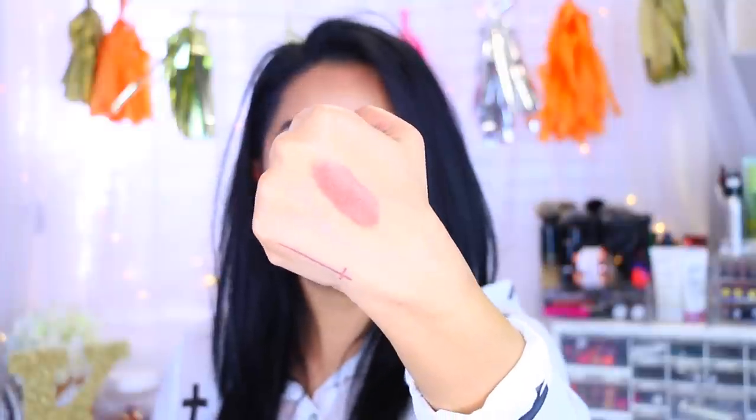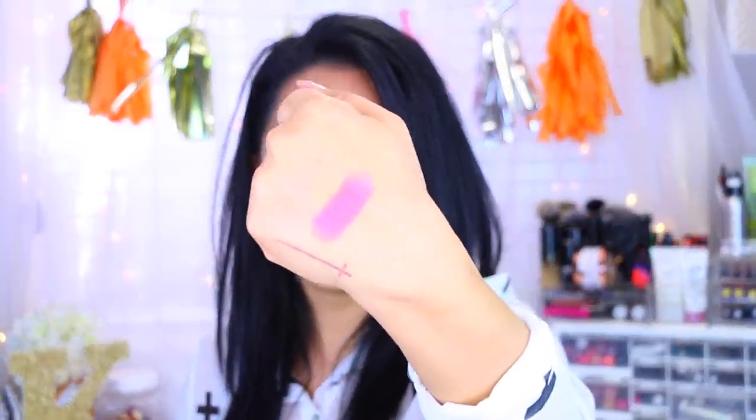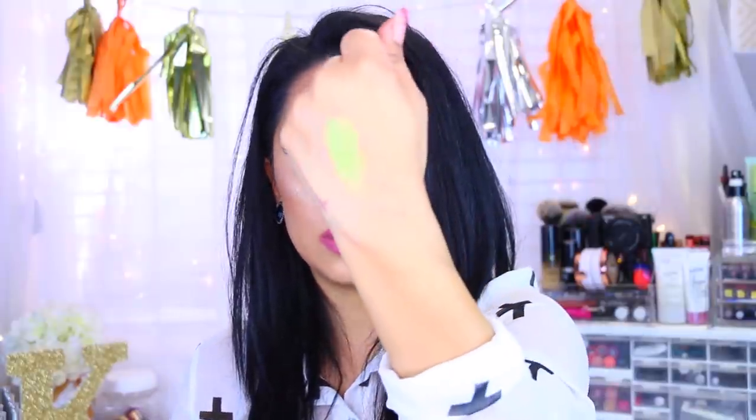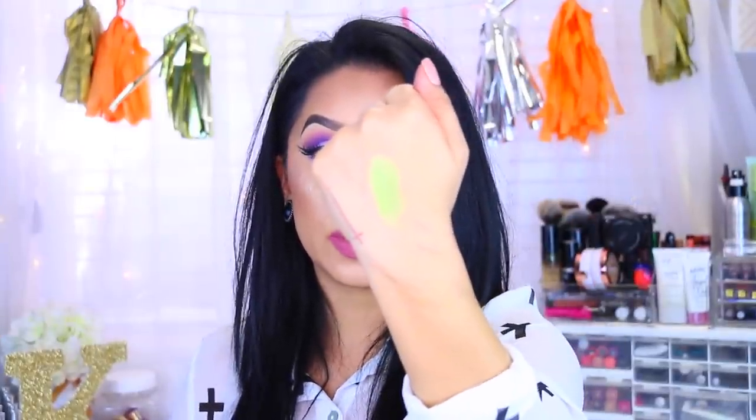One of my favorites is also this rosy champagne color. Next we have Fireside — a red bronzy shadow. Then Saints and Sinners — a really pretty purple. After that is a gorgeous lime green that doesn't have a name, but it's so pretty and vibrant — it would look amazing as a pop of color on the inner corner or lower lash line, especially for spring. And the very last one is called Cranberry Crush.